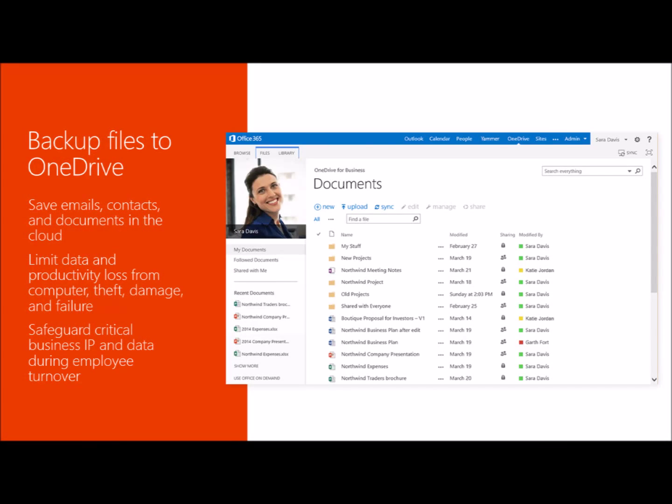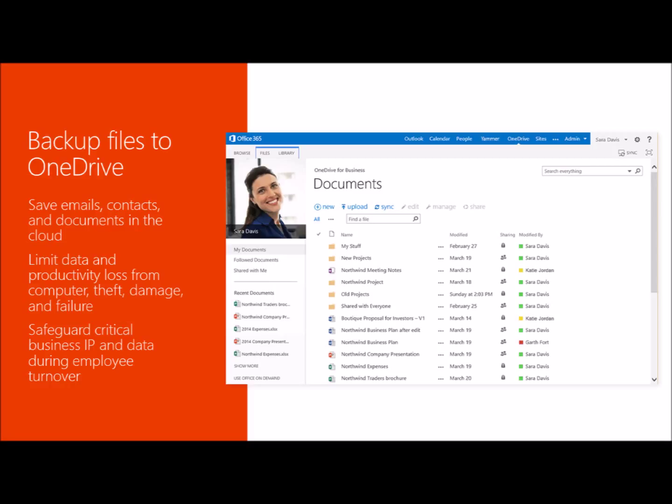Now, OneDrive. You can save emails, contacts, and documents into the cloud. So if you ever have an outage in, let's say, your office, you can rest assured that all your data is in the cloud, backed up.